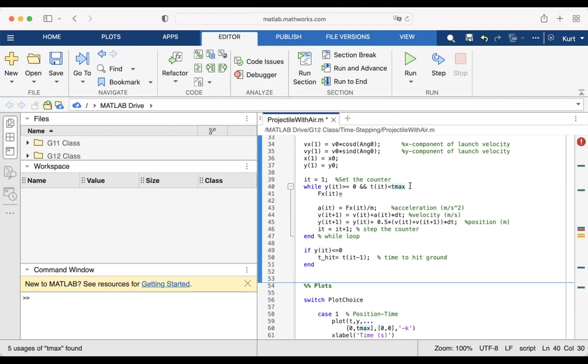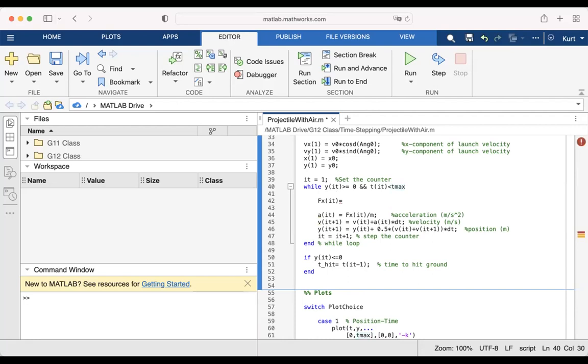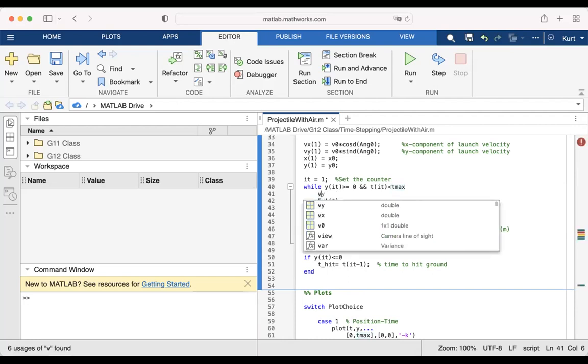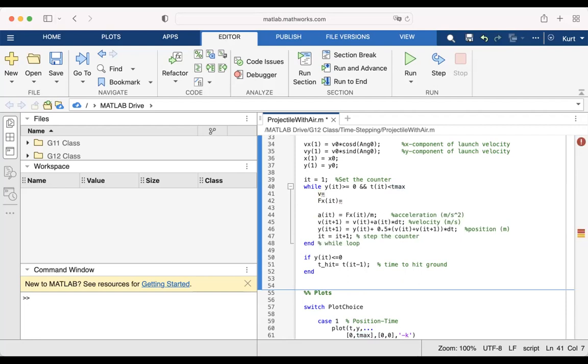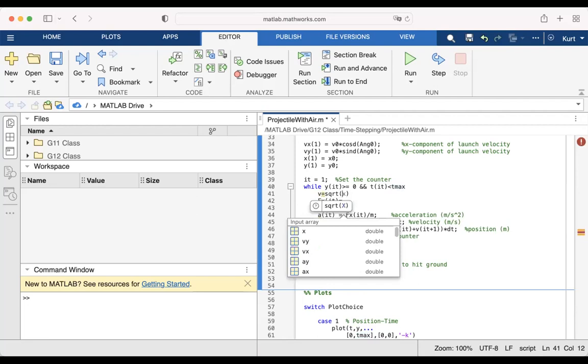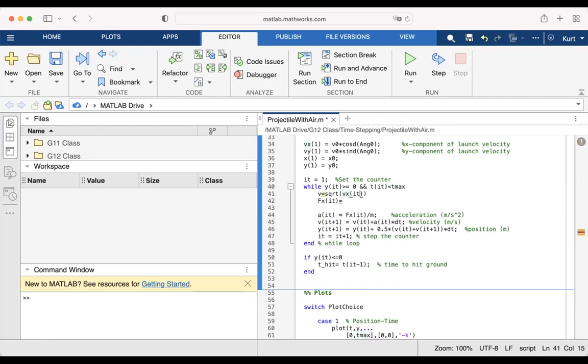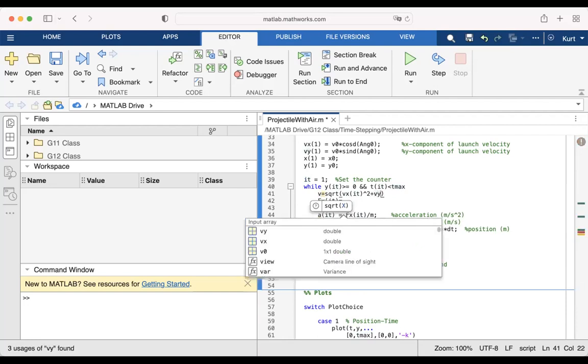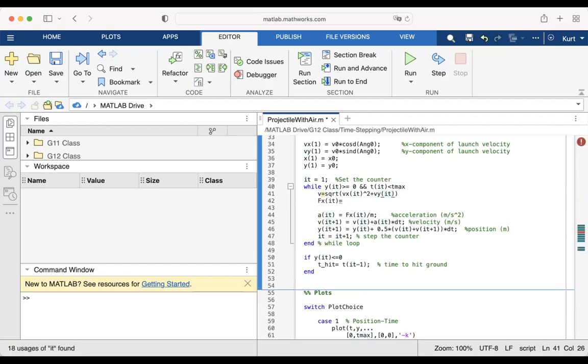Since it's going to show up twice, I'm going to put in a v in this loop. It's not a vector. It's not something we're going to store, so we can reevaluate it every time through the loop. This will be the square root of vx of it squared. That's the it that we're on, plus vy of it squared.